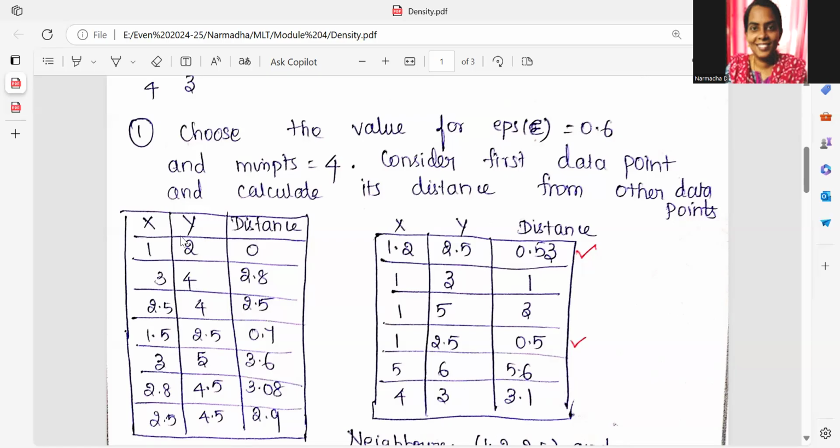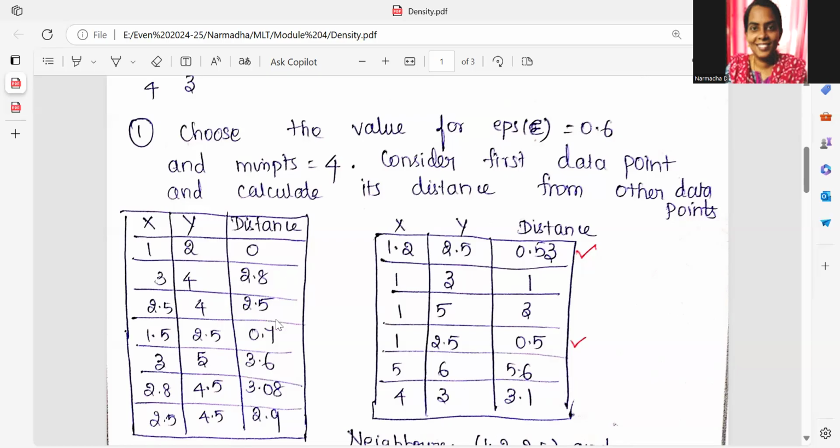The distance between (1, 2) and (3, 4) is 2.8, that is, the square root of (1 minus 3) whole square plus (2 minus 4) whole square, which gives 2.8. Similarly, between (1, 2) and (2.5, 4), the distance is 2.5.